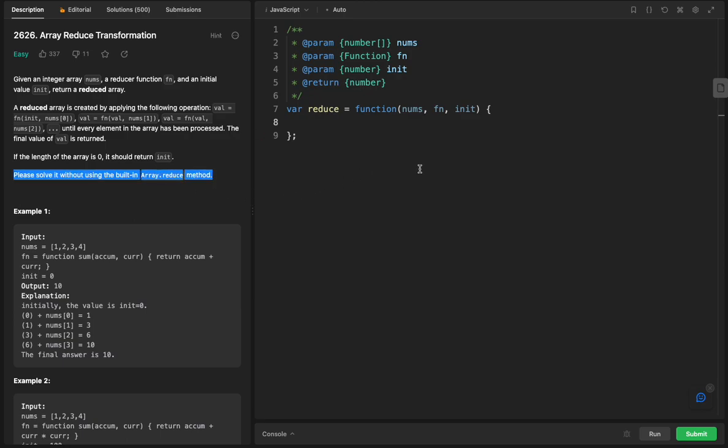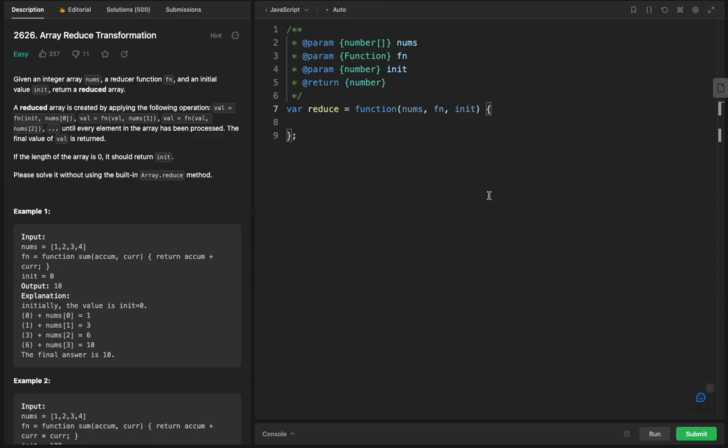So I can't use a reduce method. Basically, we are asked to create our own reduce method. So what is the reduce method? The reduce method in JavaScript is an array method that applies a function to each element of an array, resulting in a single value.